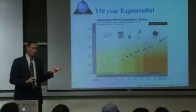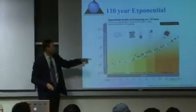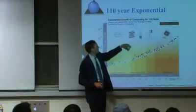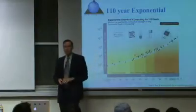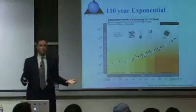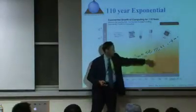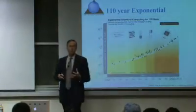Either way you graph it, you get this remarkable curve that transcends any one technology. The colored bands are integrated circuits, discrete components, vacuum tubes, relays, and mechanical devices. The dots are the price-performance leaders of their day. There may be other products that fill the graph below it. This is the frontier of human computational capacity.